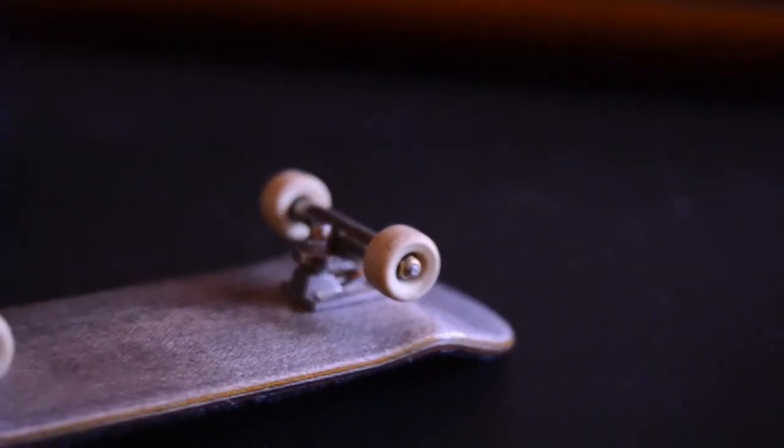So here's the thing. Another very interesting thing is about the color, okay? Because they are white, right? At least the ones that I bought are white, but you have plenty of colors of them. And the amazing thing about the white color is that over time, they don't retain that same brightness. They start to get a dark kind of dusty white, like it happens for real skateboard wheels, which is extremely cool to me. So to me, this is just wonderful.